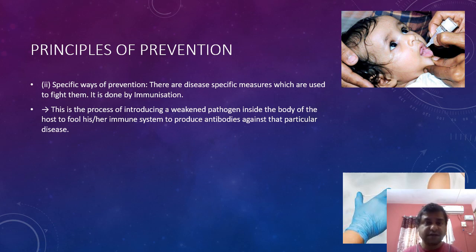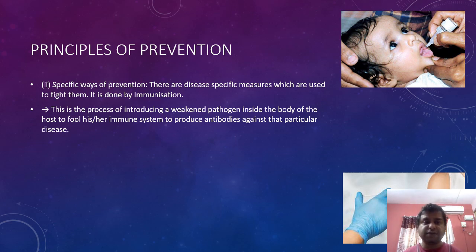We call it immunization, wherein we build up the immune system, or make the defense system of our body aware of a particular dangerous foreign body. For example, by vaccination we are giving a vaccine to an individual for COVID-19, so that next time the COVID-19 nears our body, our defense system recognizes it and kills it straight away without causing any harm to our body. That is why when we are small, we are given a number of vaccines, for polio, for tetanus, for measles, and so forth. This is a specific type of preventing disease.